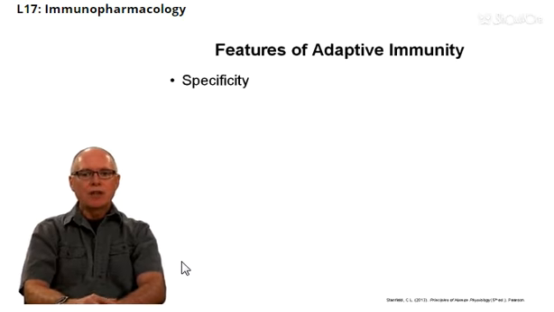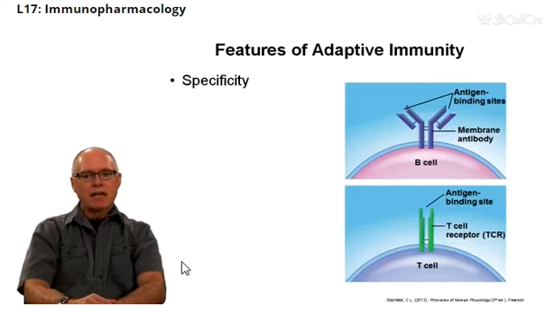Let's take a closer look at the first characteristic of the adaptive immune system, which is specificity. As illustrated on the right-hand side of this slide, both T and B cells bind foreign substances that are known as antigens. Each antigen has a unique structure, and it contains a different recognition site which can be detected by lymphocytes. B and T cells recognize each antigen through antigen receptors that are situated on their surfaces.